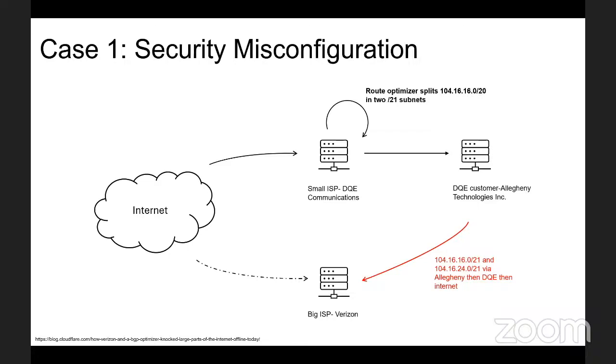What's interesting to note is that in December of the same year, 2019, NIST, the National Institute of Standards and Technology, which usually publishes controls and frameworks for avoiding incidents like these, published Special Publication 800-189, named BGP Security. BGP is Border Gateway Protocol, a routing protocol that DQE used in their route optimization. That publication had controls which Verizon could have implemented, for example, prefix limits. What I mean is not advertising local routes, for example blocking a /20 subnetwork, so that anything below that, smaller networks, is not advertised to the internet.